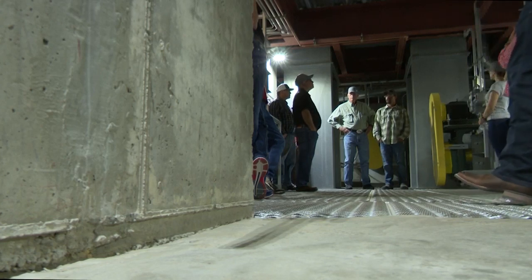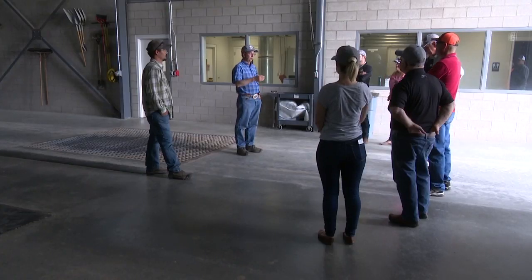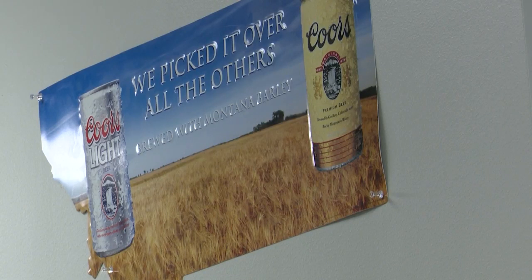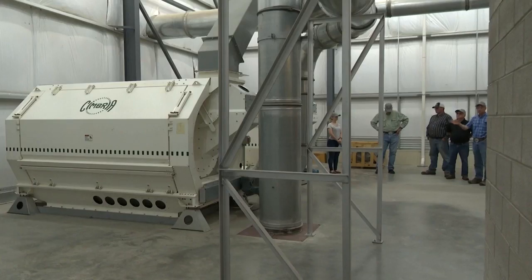Barley — the early stages of beer. Three things have to happen, but one is most important. First of all, you have to have a great variety of barley. You have to have growers that know how to produce it in a way that it works. And then we've got to have barley that's good for them, but also good for brewing. The grain elevator, built in 2013, produces Moravian 165 and Bill Coors 100. Montana is responsible for about 25% of all the malting barley used in brewing their beer.